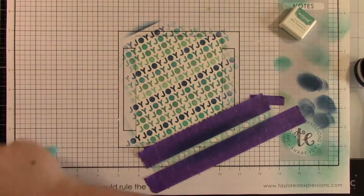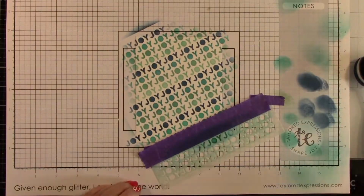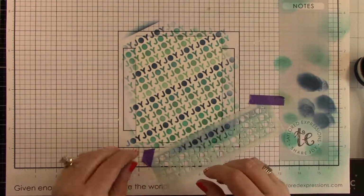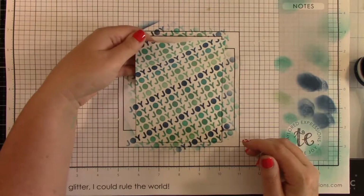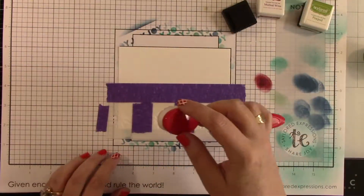And this actually does go quite quickly. And when it's done, you have this great, stunning background. We're going to peel that up and reveal how pretty that looks. Okay, on to my next background.